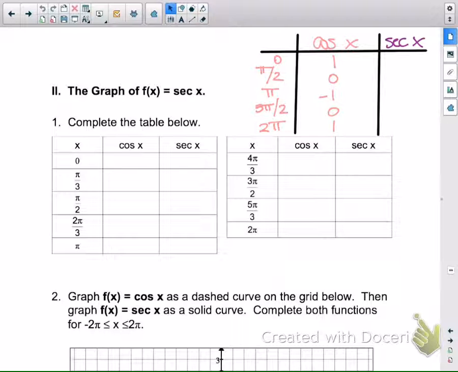To get our secant values, we said we're going to do the reciprocals of those. So for the secant, when I do the reciprocal, any place I see 0, my reciprocal is what? Undefined. Reciprocal of 1 is just 1. Reciprocal of -1 is -1. Now, knowing that the secant graph looks very similar to the one we just did, take these points and try your best to draw me a graph of what that would look like on your paper.